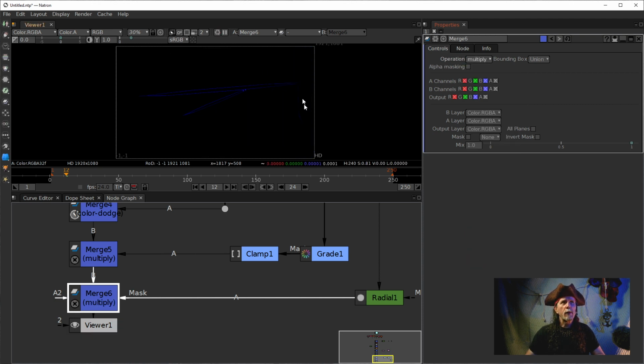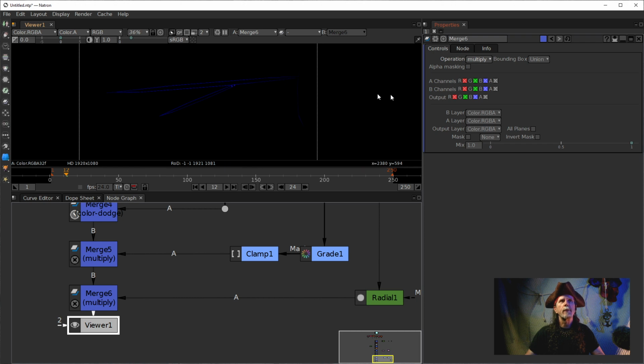What's going to happen on the edge is we see we've lost everything on the edge. Well, I don't want to lose everything on the edge. And also, I want this to be a little more intense when it gets to the center at the end. So we're going to probably shrink this radial down a bit. But for right now, let's try and restore the edge detail a little bit so that we can see that end that disappeared over here.